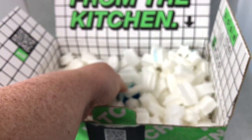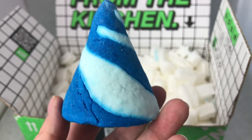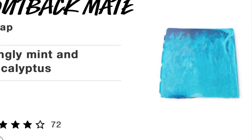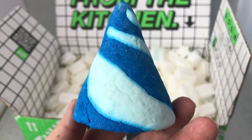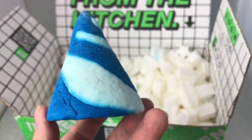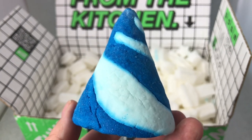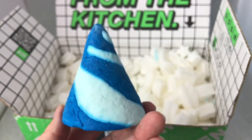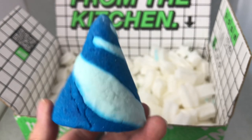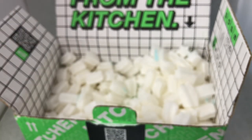And lastly is the exclusive product in this subscription box for Christmas - the Outback Mate Bubble Bar. Lush makes a blue soap called Outback Mate that's minty with peppermint oil and eucalyptus oil, so it's very minty and fresh. Lush decided to make a bubble bar from that same Outback Mate soap scent. This has eucalyptus oil, peppermint oil, and lemongrass oil. It's so pretty - I can only imagine what the bath water is going to look like. Oh, it smells so good - you can smell the lemongrass oil and the peppermint, what a wonderful combination.